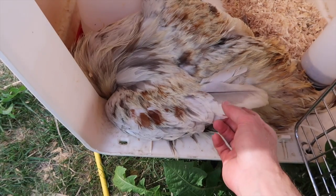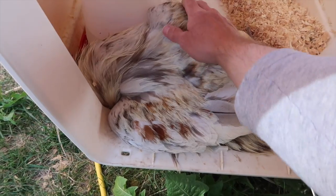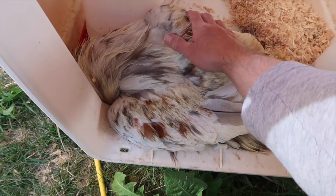I just checked him a couple of hours ago and, though he was not fine — he was in bad shape — he was still with us. He had his head up at least. Aside from that, we haven't had any real big problems or health issues with the chickens until now.